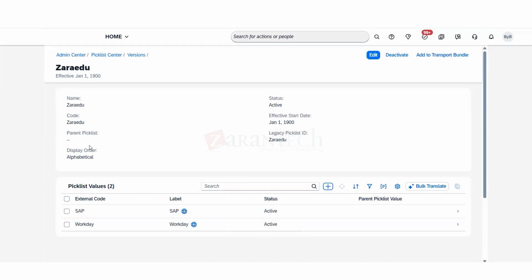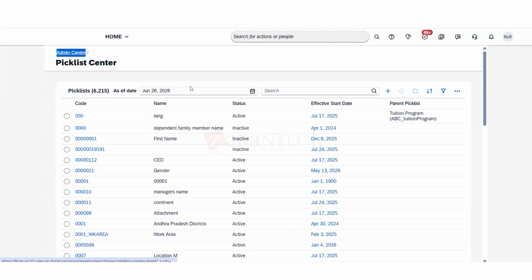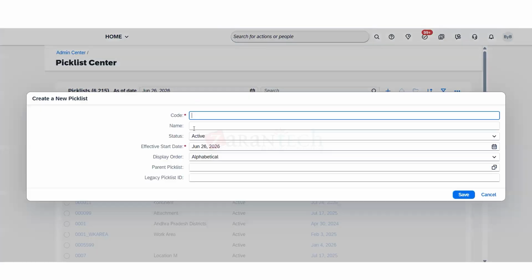Now I'm going to create a second picklist. I just want to create two picklists so that I can teach you the parent-child relationship, that is, how to cascade this picklist in the data model. So come here, let's create one more picklist. Click on this plus sign.